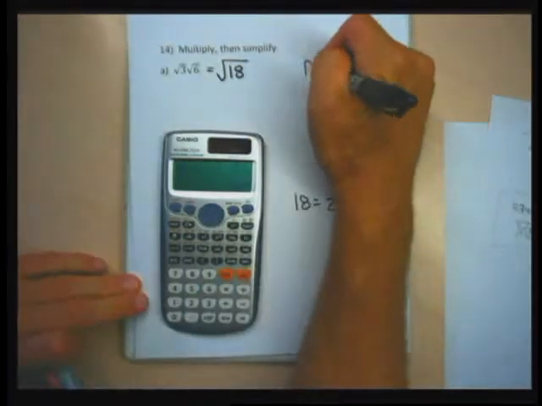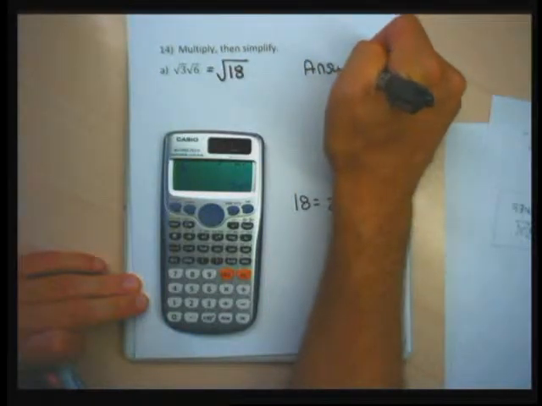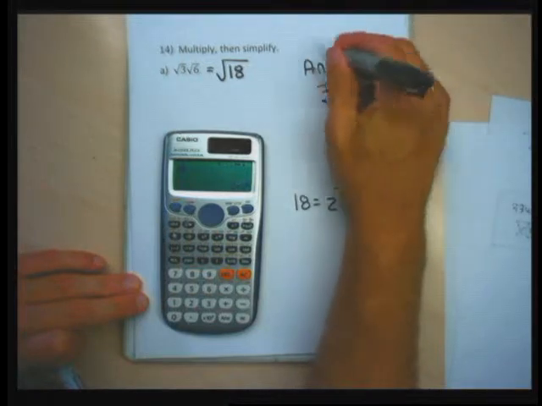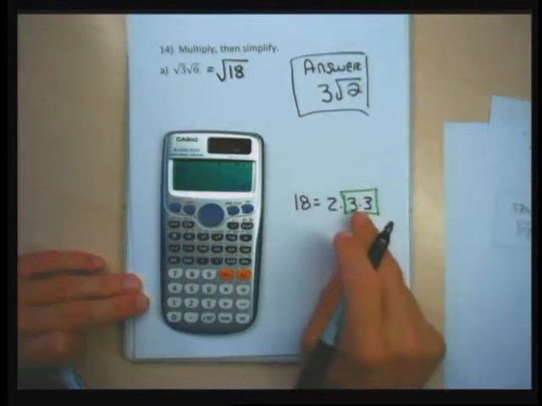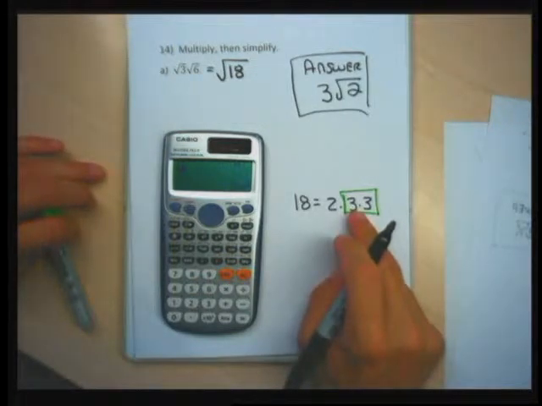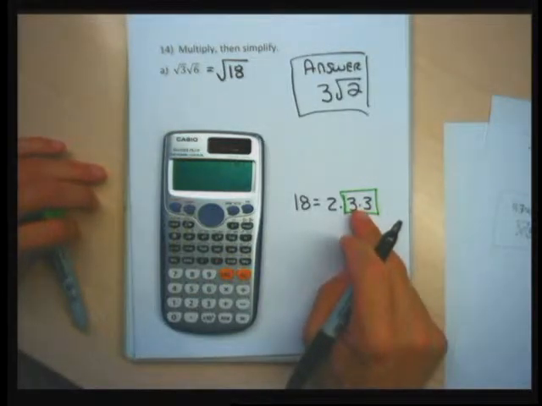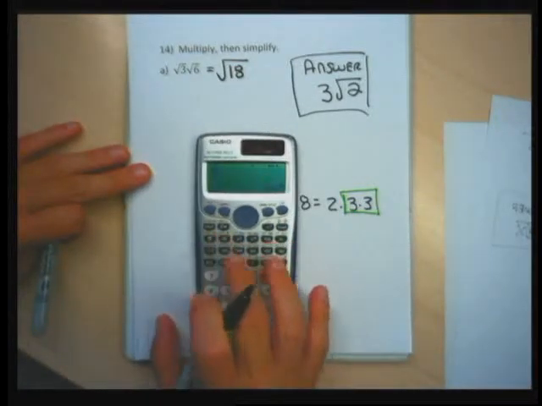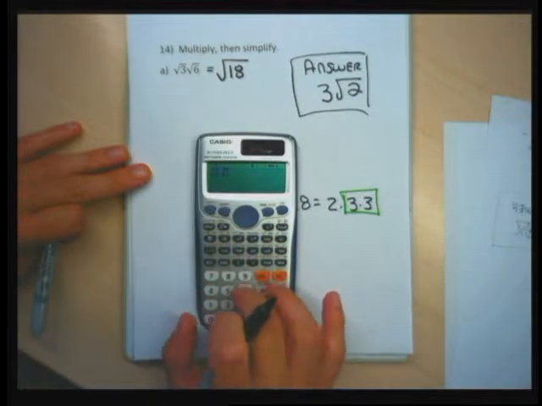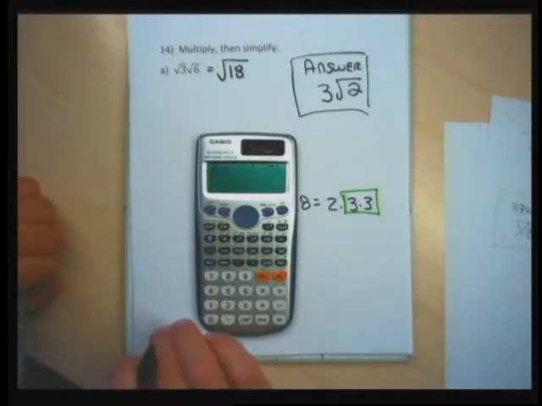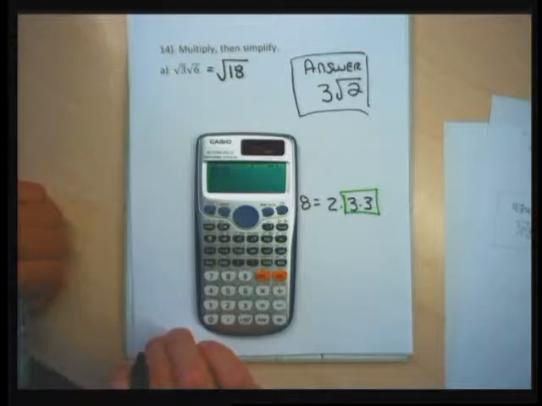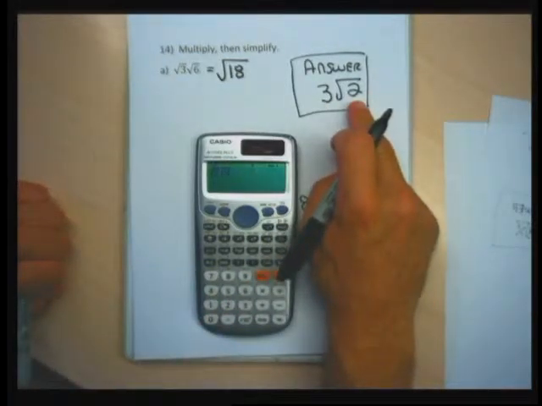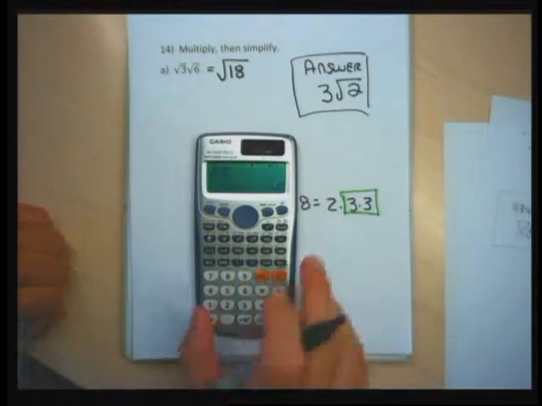So for my final answer, I'm going to reduce that square root of 18 the best it can be reduced. And the best it can be reduced is with a 3 to the left of the square root symbol and a 2 under the square root. Because in a square root, when I'm reducing, every time I have a pair, I get one of those in front of the square root. Double check this on my calculator real quickly. So I'm going to go square root of 3, square root of 6. I don't think I need the times signs between those. It's assumed that they're going to be multiplied if I don't put a symbol. If I see anything other than 3 square root of 2, I'm going to go back and check my work. But it looks right.